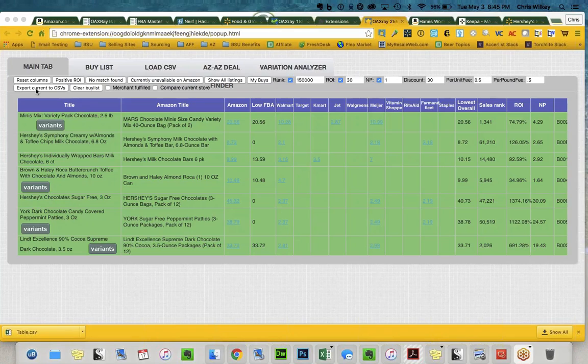The next question is, how many people are currently using OAXRay? I cannot give out exact numbers on that, but there are a lot of people using it, and there are still a ton of stores to be used. A lot of people like to think of it this way: the more stores we add on, which OAXRay is constantly doing, the more opportunities there are for online arbitrage. People are going to go to your main stores, Walmart, Target, Meijer, Kmart. These are where people typically source, and you're going to find a lot of competition at those stores.